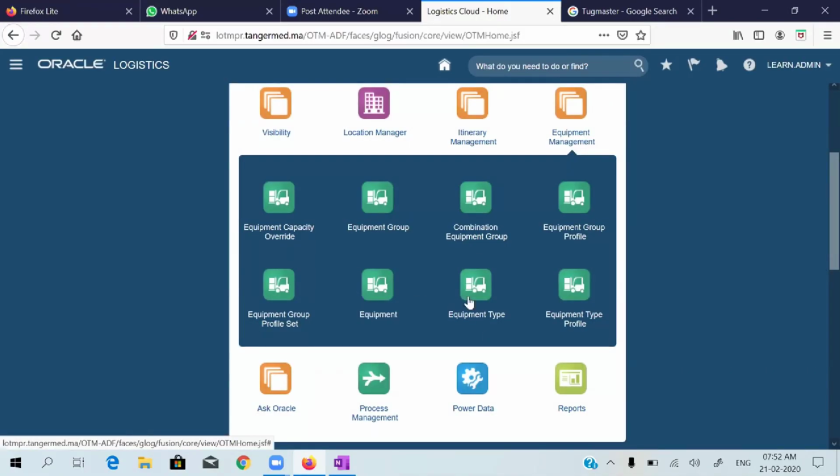Okay. So now here you can see equipment, equipment type, equipment group, equipment group profile, equipment group profile set, equipment capacity override, and combination of equipment group profile.